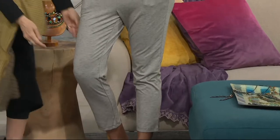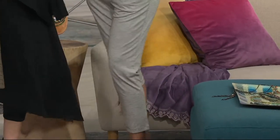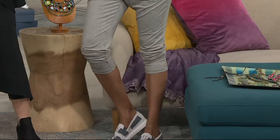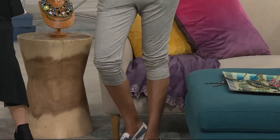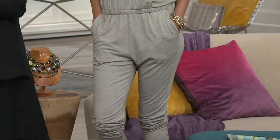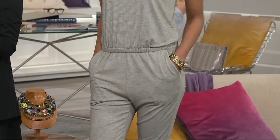And also, you guys, just pull it up. Do whatever you want with it. That's the beauty. Stacey, it looks really cute like that. It's just however you want to wear it. That's the beauty of these fabrics. That's the thing about a knit. That looks fantastic. These are those pieces that you're so glad you have.